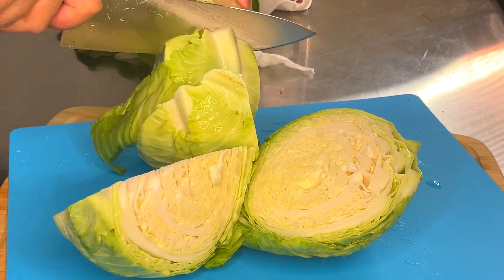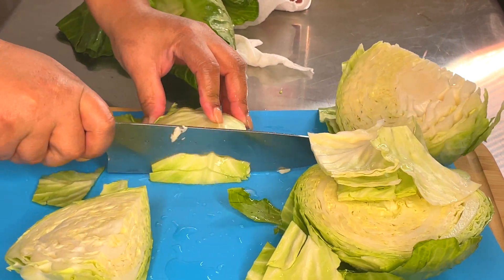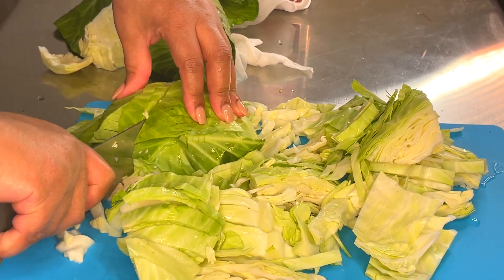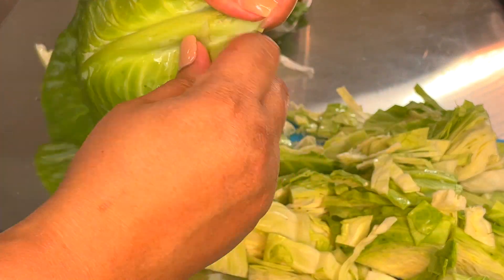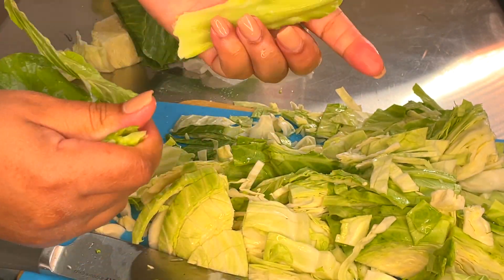So I'm cutting up this cabbage because I'm going to cook and season this cabbage and meat together in a way that's going to keep me satiated at lunchtime during the week. It's also going to keep me from spending money at takeout restaurants. I'm just continuing to cut up my cabbage — I do peel the leaves away from the thick white core part; I don't cook that.